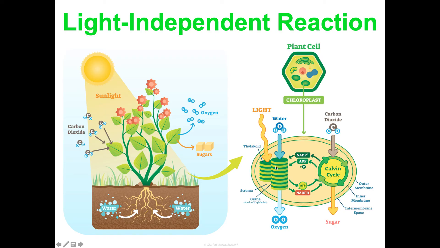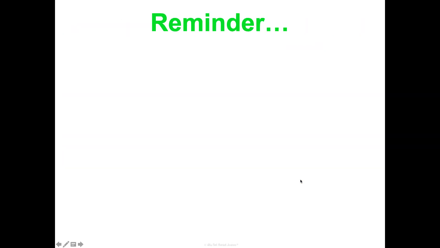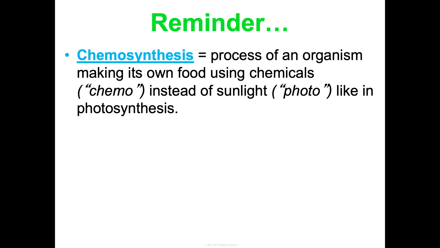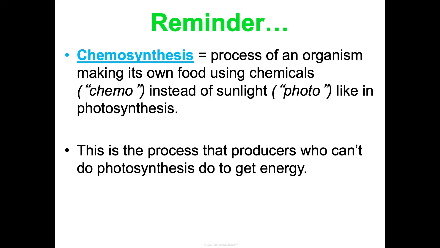The ATP and NADPH from the light-dependent reaction are used to power the second, light-independent reaction — the Calvin cycle. The Calvin cycle uses carbon dioxide and makes sugar. Then we rip off that phosphate and hydrogen to access the energy they're carrying, and that NADP+ and ADP can go back and be charged up again. This can continue happening over and over as long as we have access to sunlight, water, and carbon dioxide. Not every single producer does photosynthesis — some do chemosynthesis, where organisms make their own food using chemicals instead of sunlight. But the majority of producers use sunlight, capturing it and storing it in glucose through photosynthesis. And that's our overview of photosynthesis.